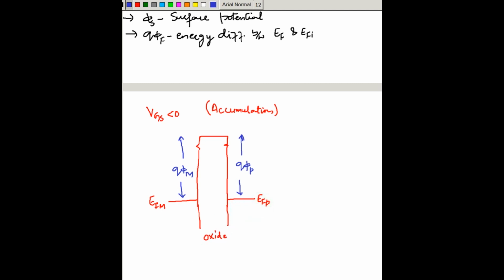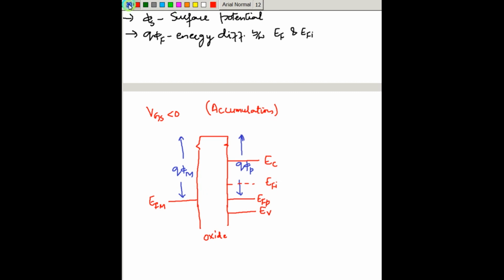And then below this we have EV, that is the valence band, and we have somewhere EC, that is the conduction band, and in between EC and EV we'll have the midway. At the midway we'll have the intrinsic Fermi level EFI. So I reiterate that it's a reference energy level only. Okay, and then alongside the metal we just have the metal Fermi level.